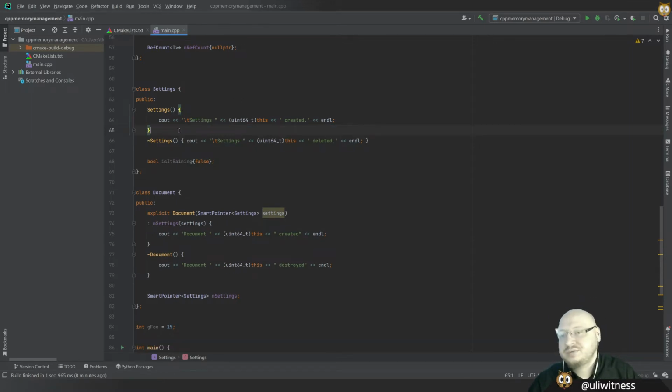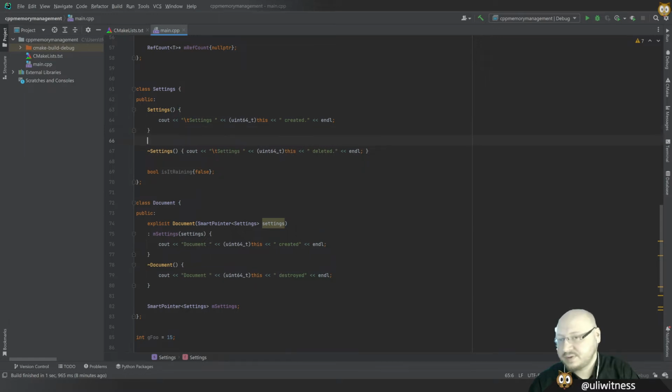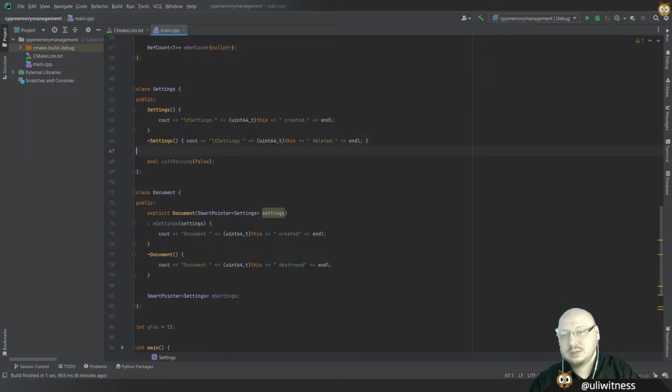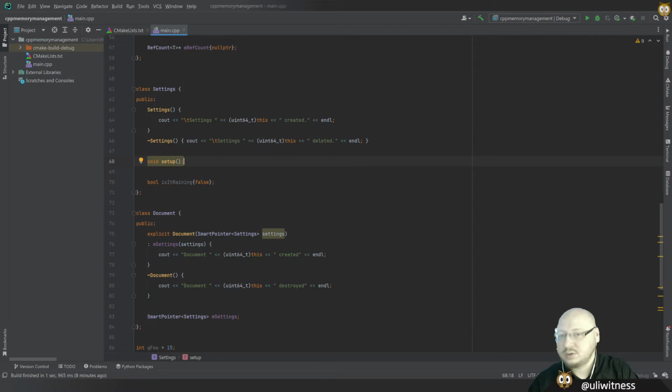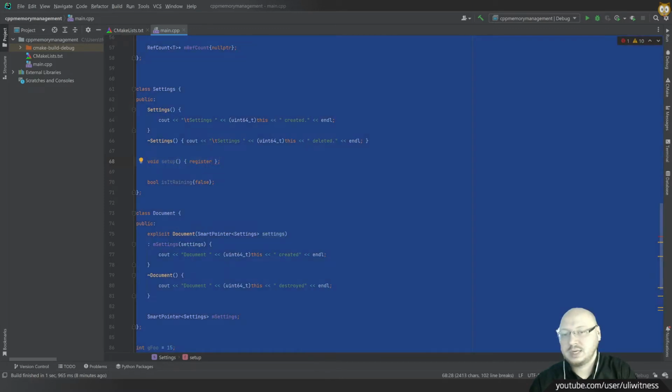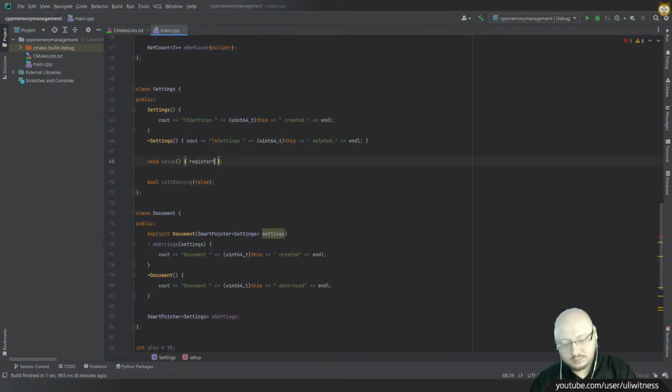Basically, you have to create an extra function, like a method named setup or init or something, and that does the registration once this whole thing exists. But now you may see, hey, I still can't do this. I only have this here. How do I get my ref count?